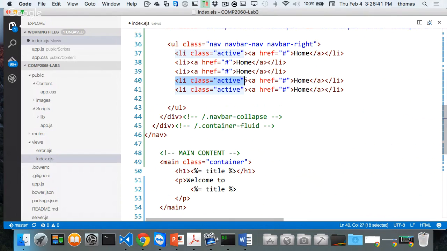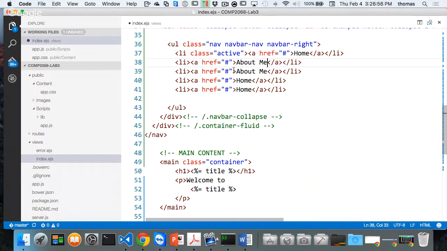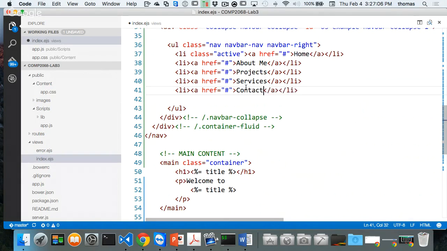There we go. Okay, and then once I've adjusted this, so it's home, about me, as an example, or a bio, some kind of, oops, maybe about me should be here. There we go, about me. There should be projects, services, and contact me, right? So here's my contact me page. So this is kind of a more accurate setup for your assignment number 1, for your structure. Okay, cool. So I've got all that.